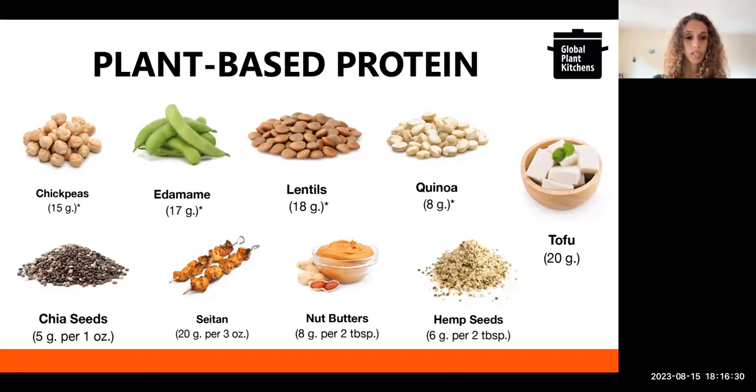So having a good variety of different types of grains is good. And then we've got tofu, which is 20 grams. So tofu and tempeh are some of the highest forms of plant-based protein. And they can often feel a bit more like you're replacing a steak with a block of marinated tofu or something, for example. So people kind of get that in their heads and quite like that often.